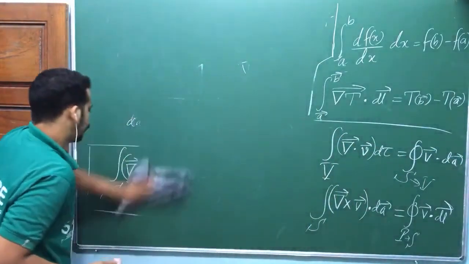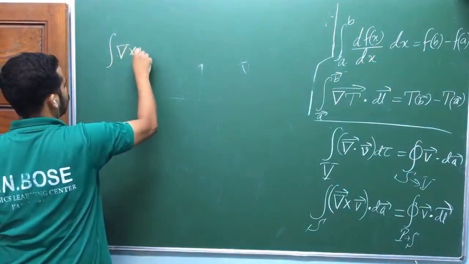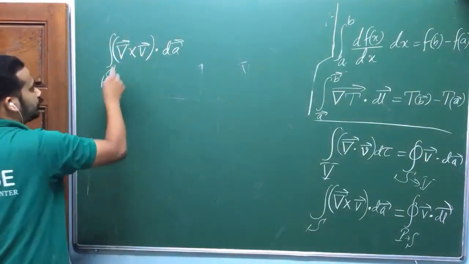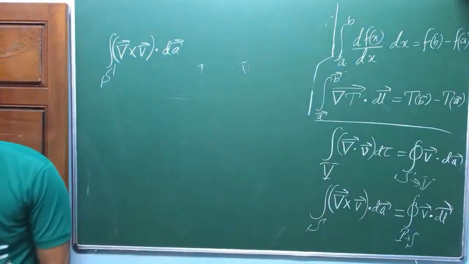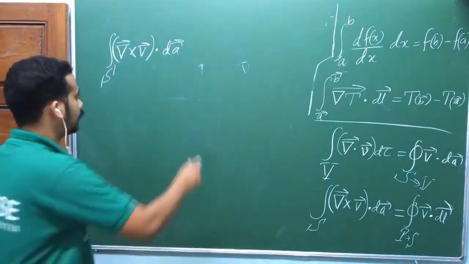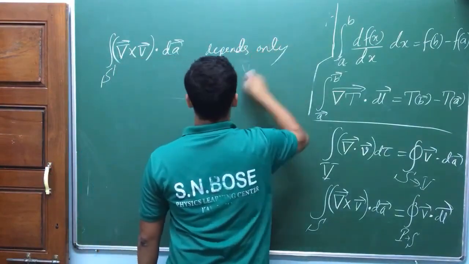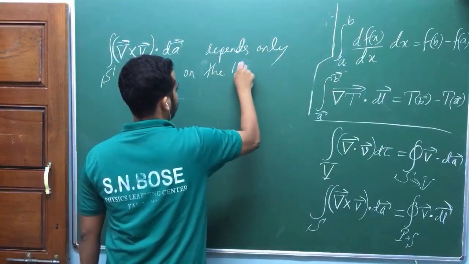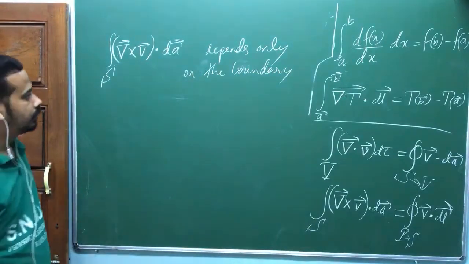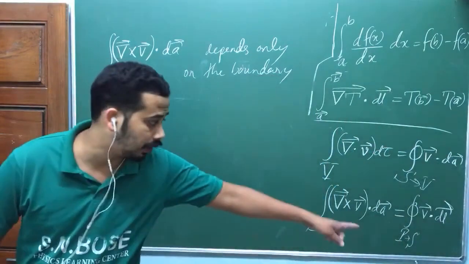Now look at here. Quickly take these two statements, then we shall close this session. We have to go somewhere. Del cross V dot dA, an open surface integral, is independent of the surface, or it depends only on the boundary, right? It depends only on the boundary, not on a particular surface used for a boundary. I hope you got that from the last statement.